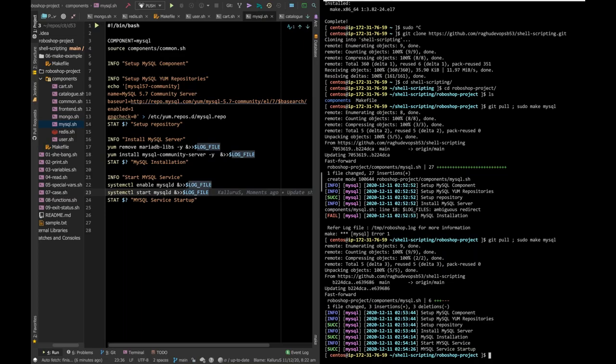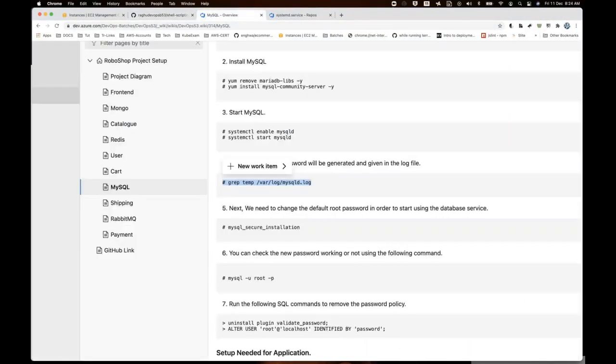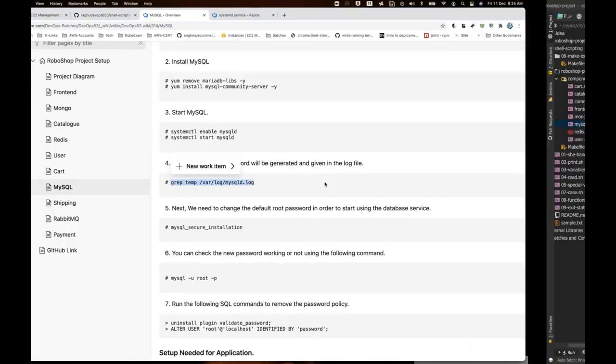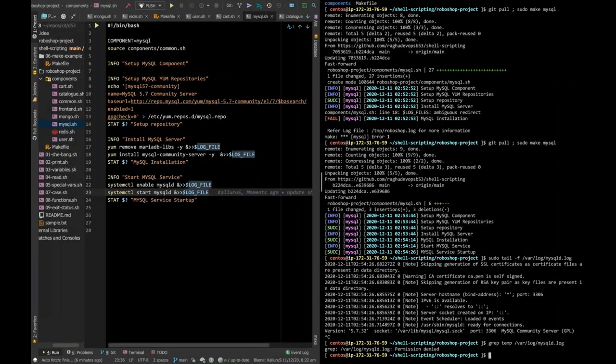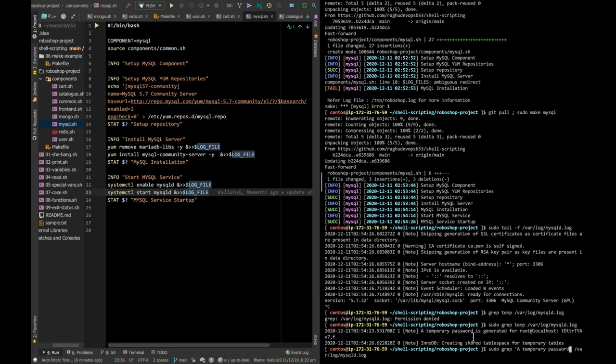Okay, so MySQL startup is also successful. Now you will be getting, so sudo tail -f /var/log/mysql.log file. So we're actually telling it is already started. So now here, if you do the grep of this one, according to the documentation, you will be getting a permission denied. Sorry, because you don't have that. Okay. Now you're getting two passwords, two lines. Basically, I want the exact line. So I think I should be searching for this particular appropriate word, rather than temp. So this is having the password.